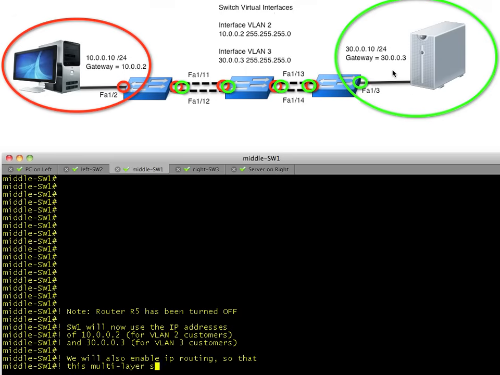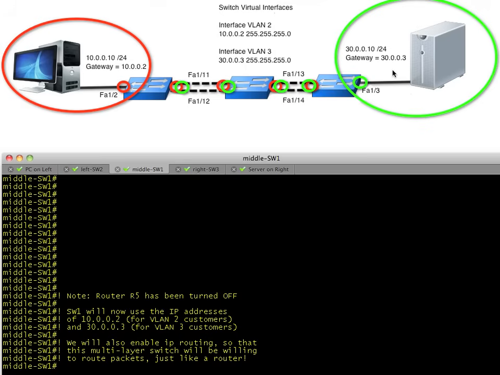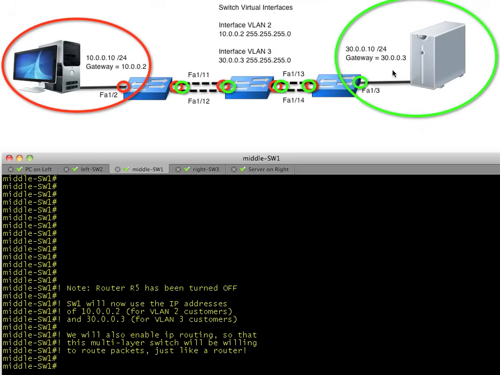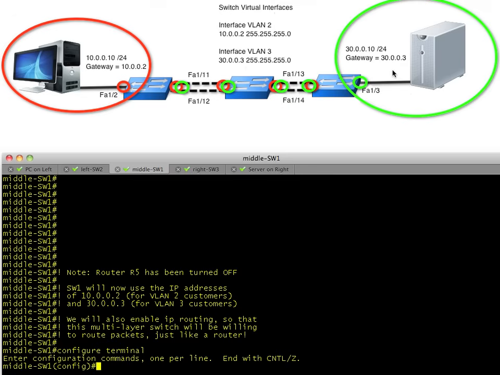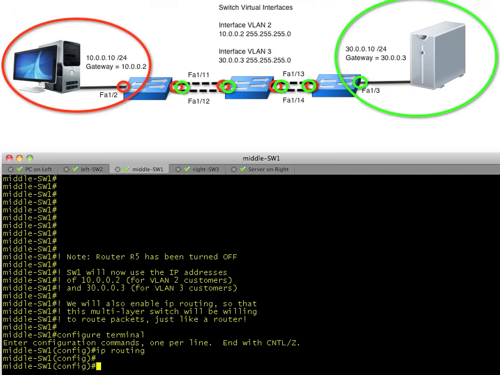We also need to make sure we turn on IP routing, which we'll do. Otherwise, even though a switch might be capable of layer 3 routing, it doesn't like to do it most of the time by default. So we'll use the command IP routing. So let's start right there. We'll go into configuration mode, and in configuration mode, we'll simply say IP space routing. Poof, no beautiful console message or anything else, but now it's able to route packets.